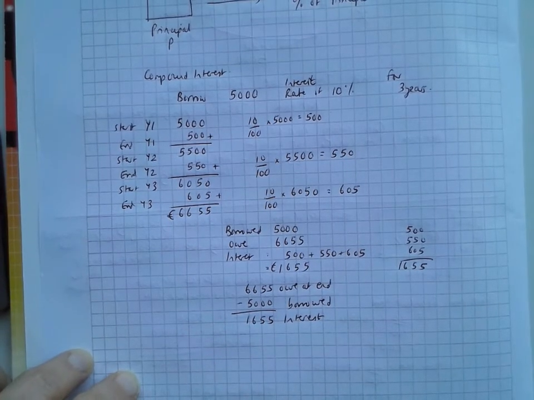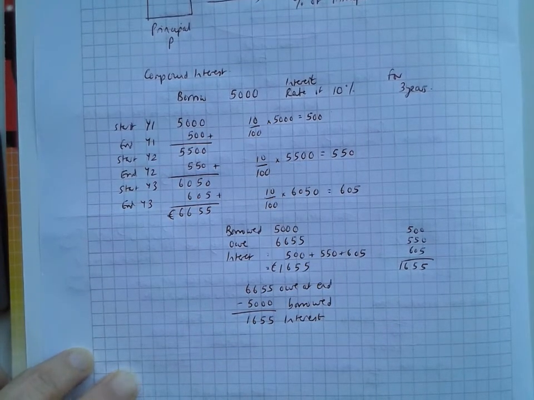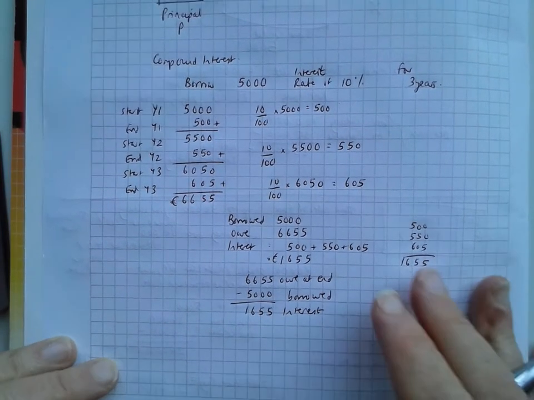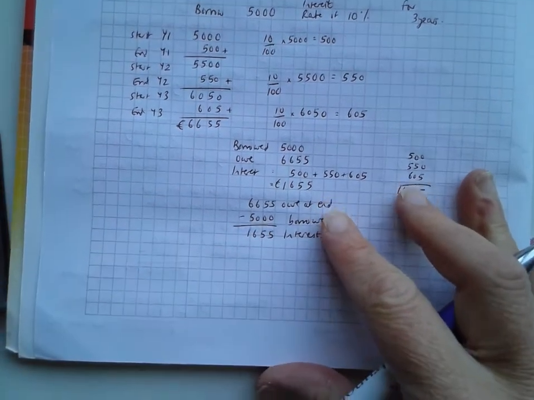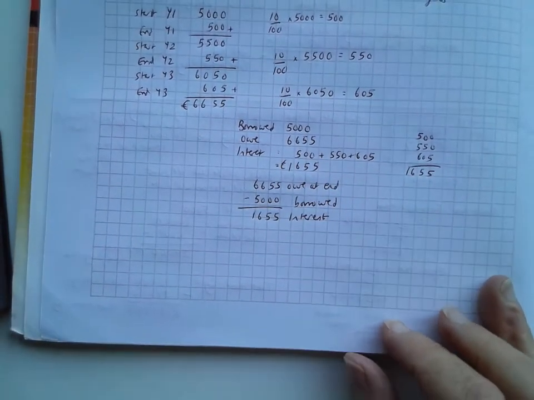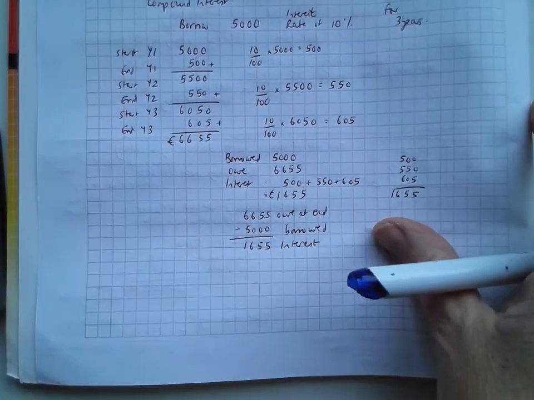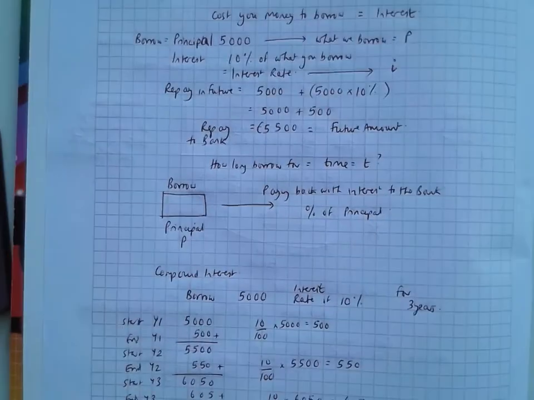Now, obviously that's fine for 3 years. Okay, we can work it out year by year, add it on. But if we go on for any length of time beyond 3 years, and often, for instance, mortgages and other loans are taken out for 10 or 20 years, there should be an easier way of doing it. So let's flip over to the next page.